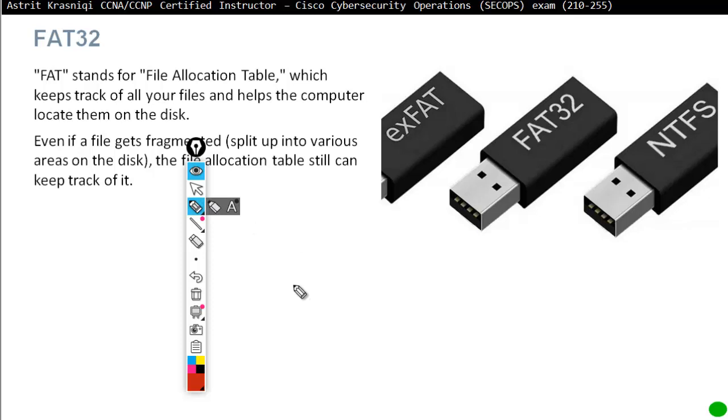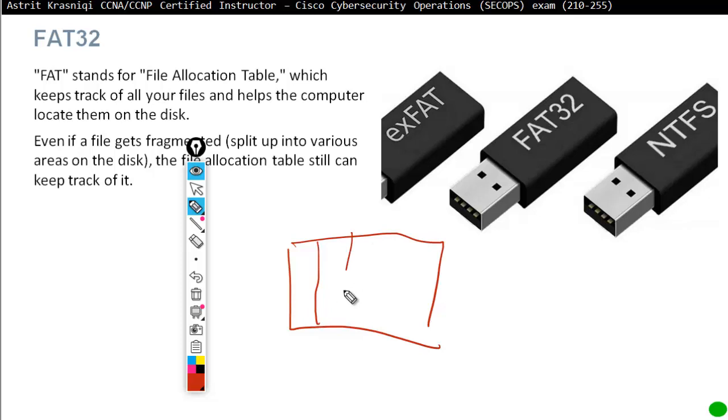So for example, let's just say that you have a hard disk here. That's your hard disk. When you partition and format it, it's going to create clusters like this, right? So just imagine, and I'll try and write it as well as I can. Now they're all empty. So when you create a file, that file is going to start right in the first cluster, then it might go to the second cluster, and then the third cluster. So that file goes through three clusters. So for example, let's say that we have a new file. Writing it down, that's going to go to this cluster, this cluster, and this one, for example.